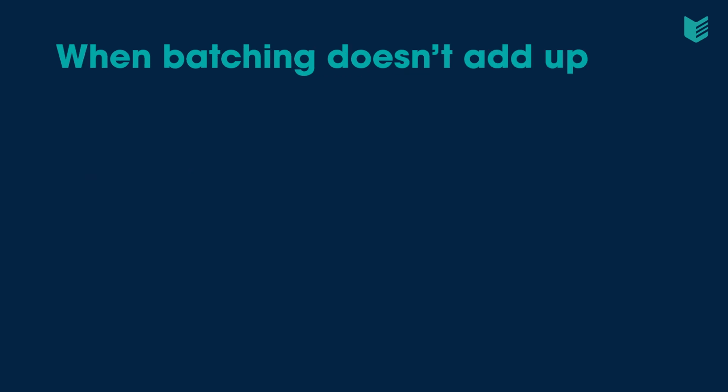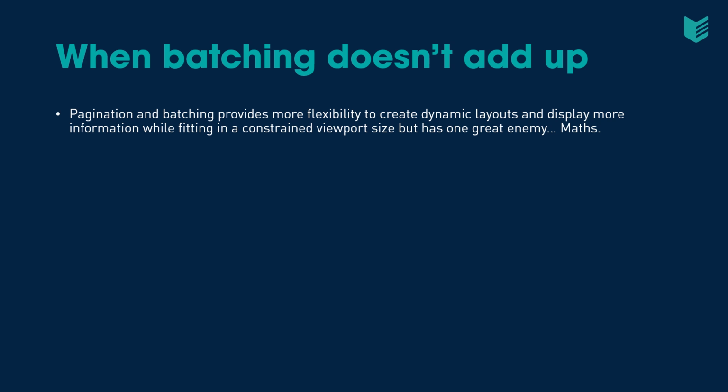So this is an interesting one. We've talked about pagination and batching, and how that can help with creating digital signage layouts. But there's one problem with batching, and that's maths. Batching ideally works when you've got an equal amount of numbers to batch, and it will always be that number. That's sometimes the case, and sometimes it's not, and because we're talking about variable data, sometimes it's not. So basically, maths is batching's worst enemy.